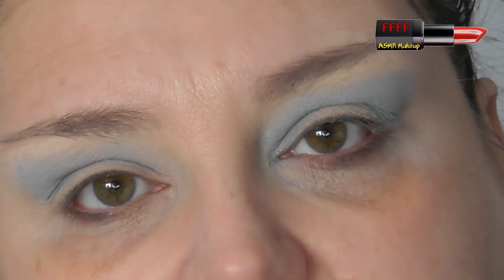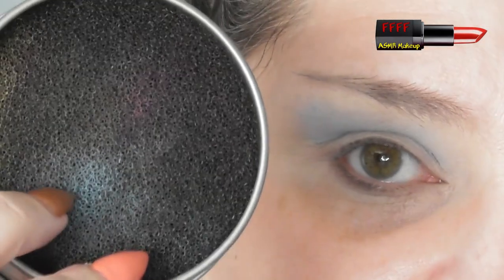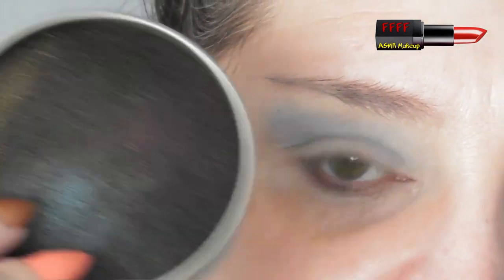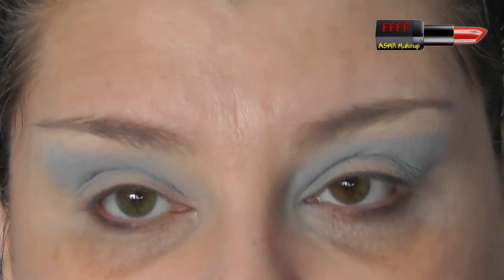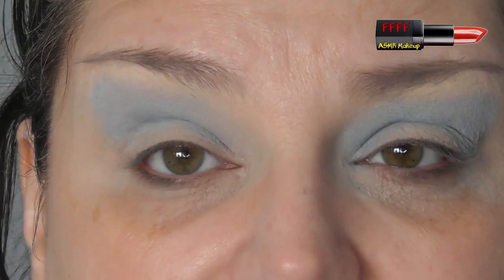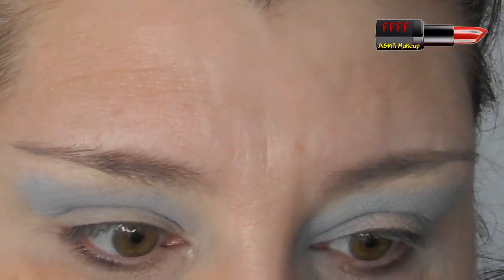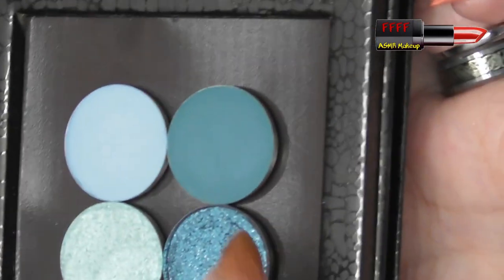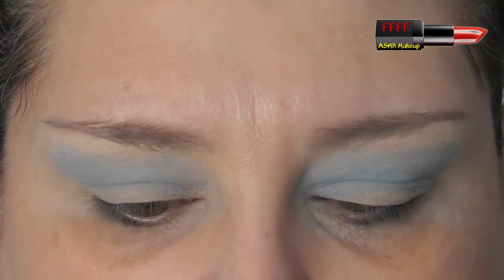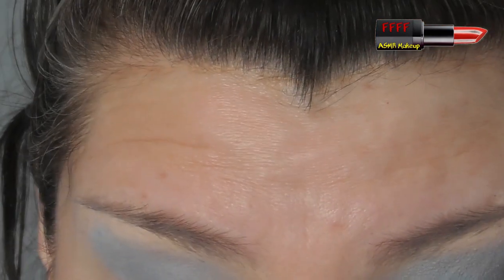I'm going to use this washcloth — it's clean, fresh out of the washing machine, just stained from having used pigments — to take the colour off the brush. I find this is much gentler on the bristles than the colour switch, and you can also have issues with the colour switch where you can sometimes pick up a previous colour that you've cleaned off. I'm going to use the same brush and go into Bookworm, which is this beautiful teal-green colour. It's one of those shades that looks slightly more green with a blue, and slightly more blue with a green — I love that.